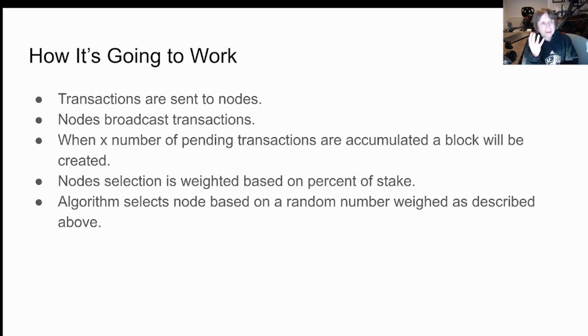So my thought is, we're not going to do full delegated proof of stake, but the idea is each participant will have some percentage of the stake, and then you can essentially roll the dice. It's not perfect. I mean, obviously, if you have a lot of stake, the odds are you're going to get to choose or create the block. But it gives us something to start with.